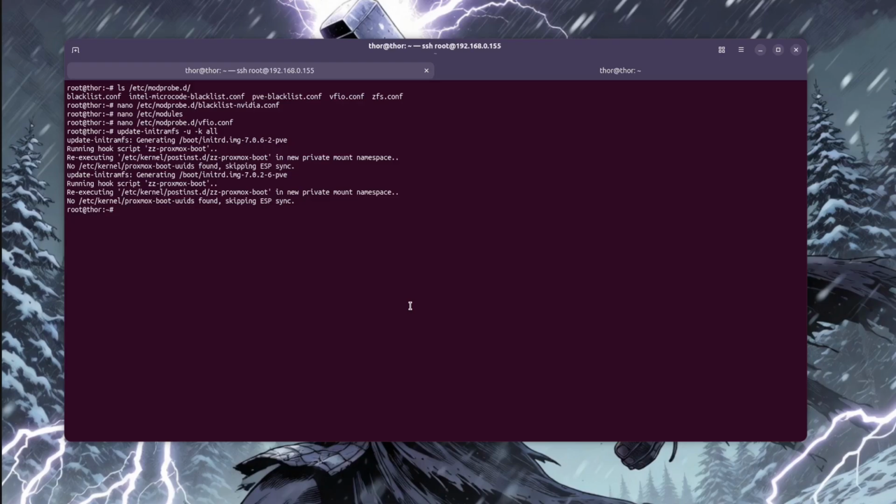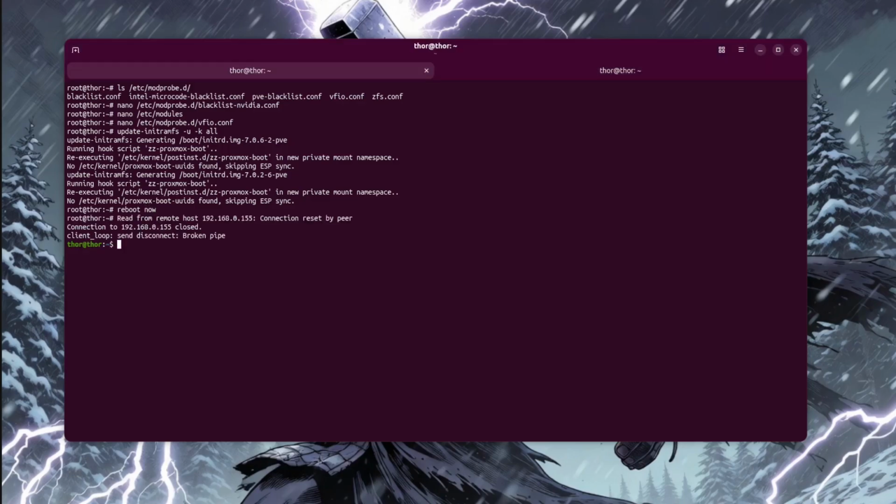If we break the internet and we can't connect headless anymore, we're going to need a way to fix it. So that's why I have 2 GPUs. So we're going to reboot now, and we'll just wait for that to come back up.